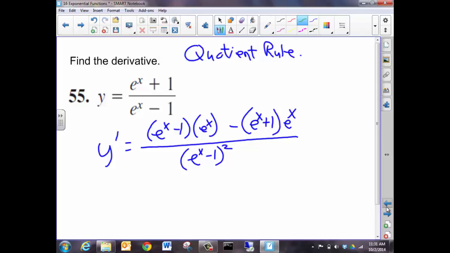So now what do we need to do from here? We could distribute the minus through this parentheses here, okay? Are you going to distribute this e to the x over there? And if you are, what are you going to get? Don't do that? Why not? It looks ugly then. Well, we've got to clean it up more because that answer's not on our multiple choice. So if we're not going to distribute that through, what else do you see that we can do?